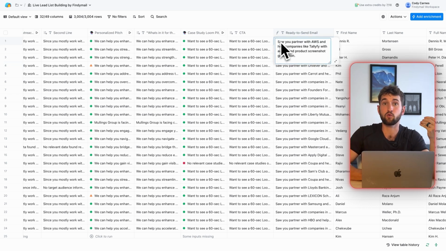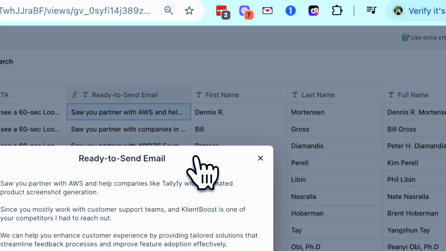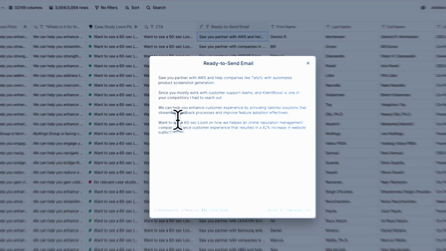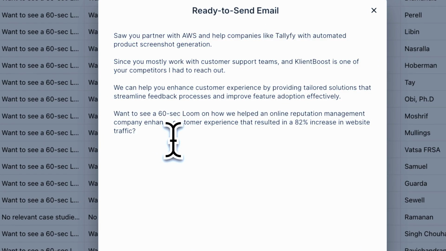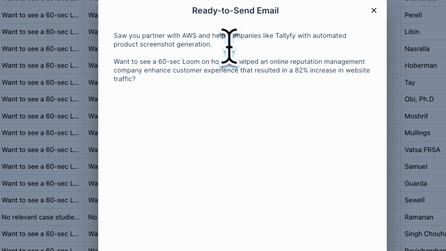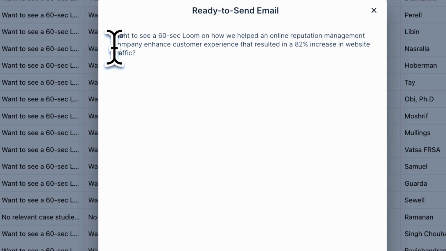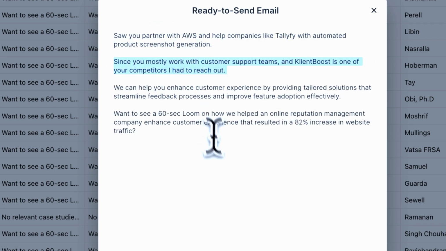Here's a couple of examples of what these cold emails look like. You see how personalized they are? Each prospect gets an email that feels specifically written for them, because in a sense, it was. And the best part about cold email is that you can essentially test these different lines versus each other. So what I mean by that is this 4-line cold email can be the first test. And then if you delete one line, this can be the other test. And then really you could test this one as well, where it's, hey, first name, want to see a 60-second Loom video. Again, Clay has written you 4 personalized lines for your cold email.